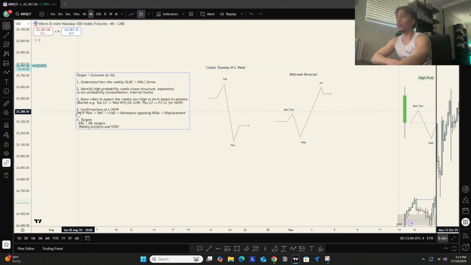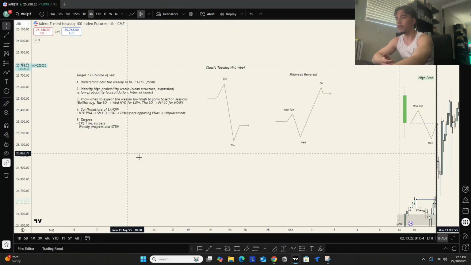We will also go over the confirmation of the low and higher week. What kind of confirms that point? Why does this make this point here? If we're trading into here and we start to trade away from it, how do we know this is going to be the high week versus if we just come back higher and then come back lower? And then the fifth thing is targets. Once we understand this, what are our targets? What are we looking to target and things like that?